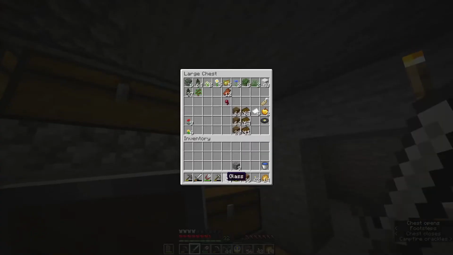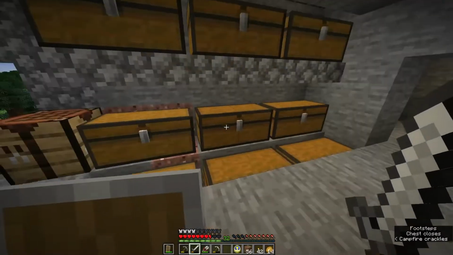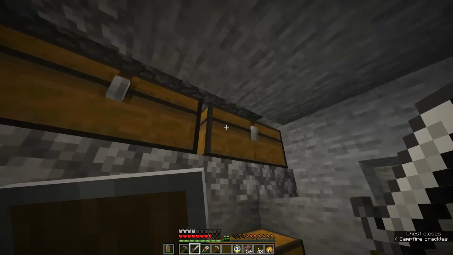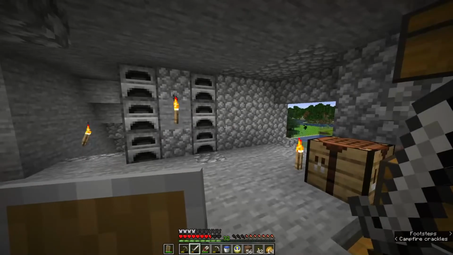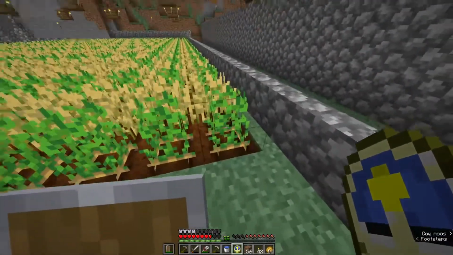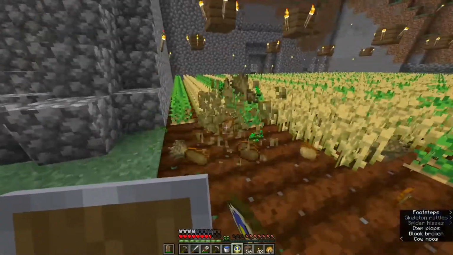Okay, so let me store some stuff away. Okay, so up here when we were looking in the junk chest, you'll notice I have a bunch of books now. And I did have a bunch of paper and I converted those into books. I'll talk about that more in the future. Okay, so I have a pretty empty inventory because I am curious. I have never fully harvested my food all at once, so let's do that together because I am curious just how much this now produces.